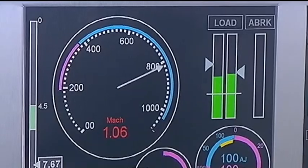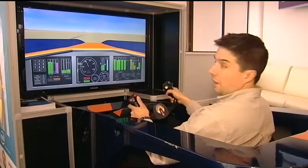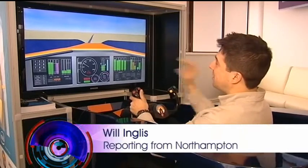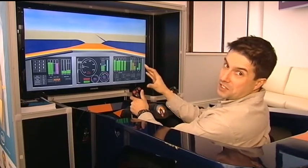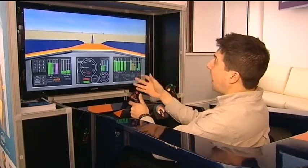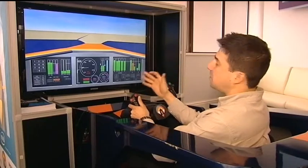Piloting it at a thousand miles an hour will take nerves of steel and lightning reactions. And that is how you drive a supersonic car — it's not actually that difficult. This simulator is all part of the Bloodhound project, trying to reach out to young people and get them interested in engineering. The idea really is that firms like Cosworth and indeed the Ministry of Defence can benefit from getting young people into engineering.